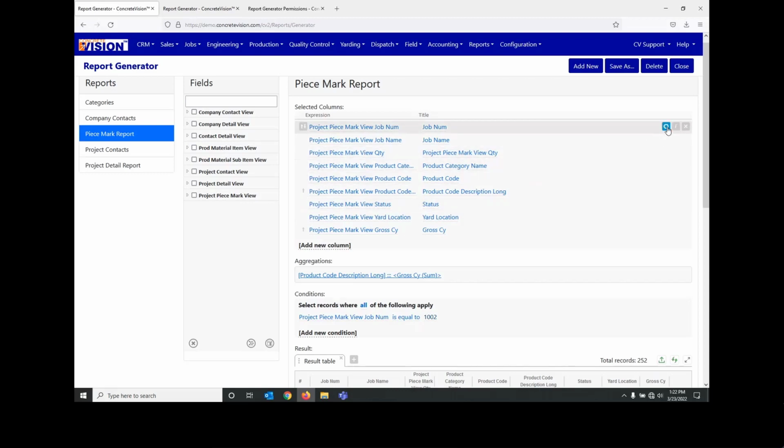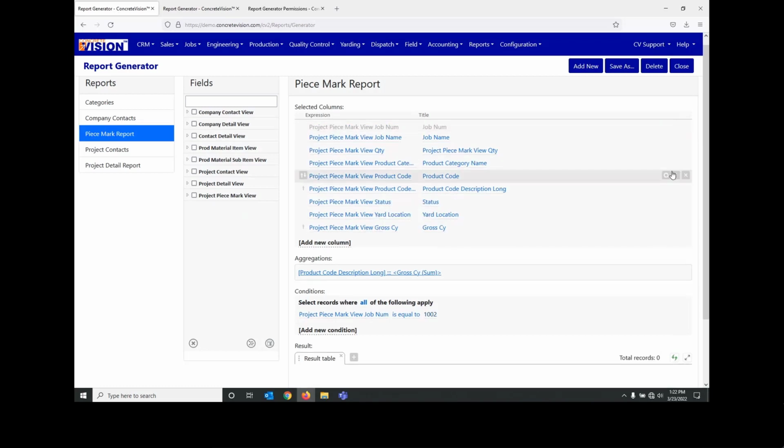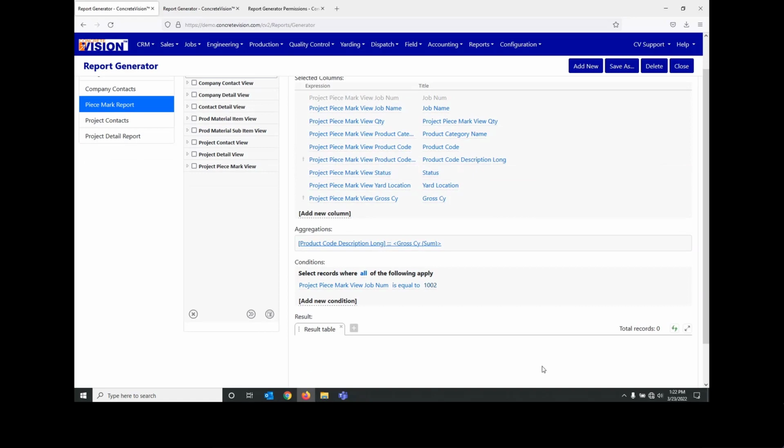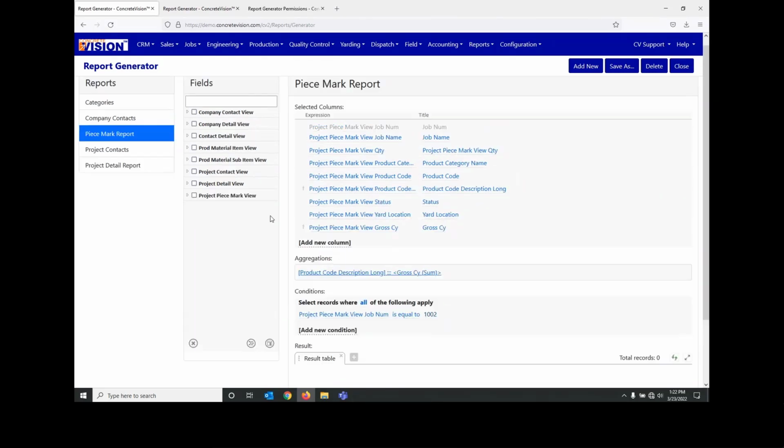Another feature is that you can disable fields. If you're just trying to figure out what it is you want to include or not include in your report, you can toggle a field off or on with this little circle button. It'll remain there, and it appears to be disabled, so it's a lighter color, and then it will no longer show up in your report. But then later, if you want to include it again, you don't have to go search through all the fields on the middle section here.